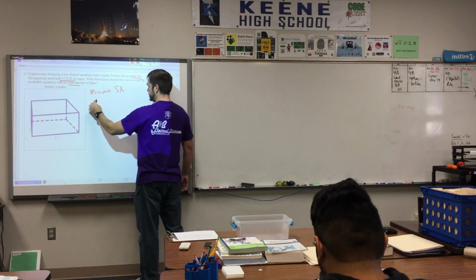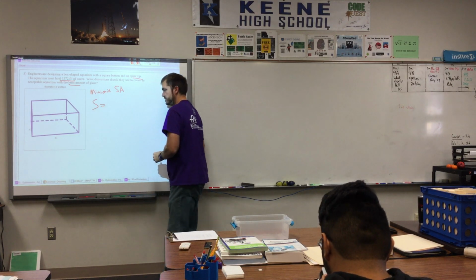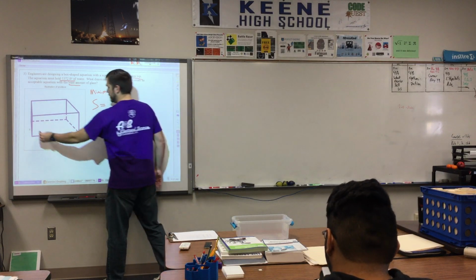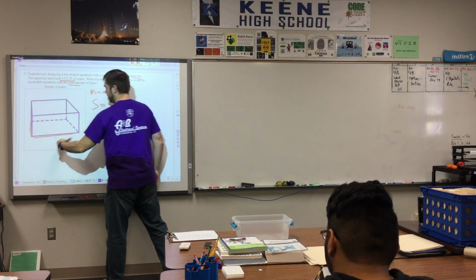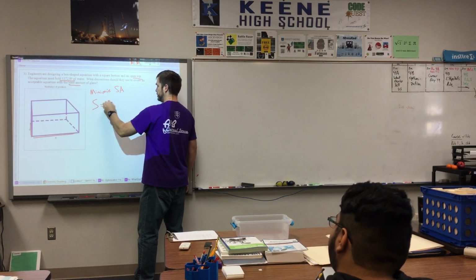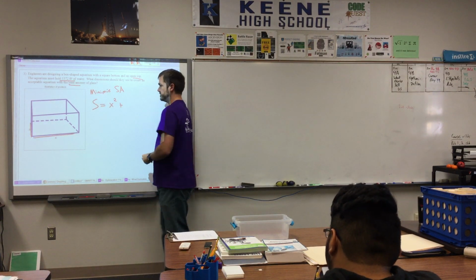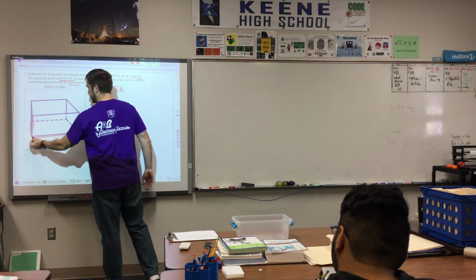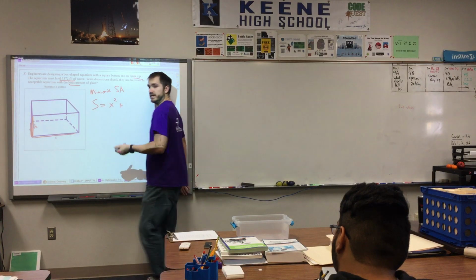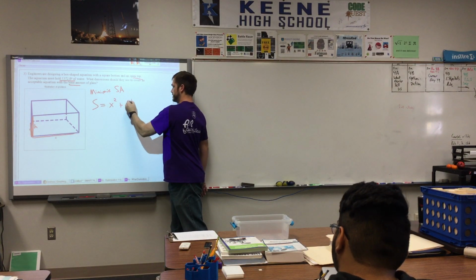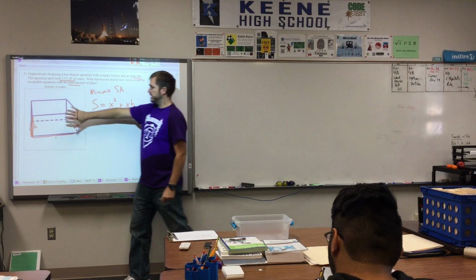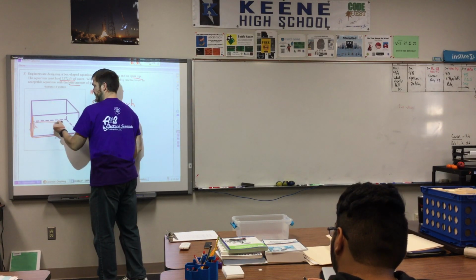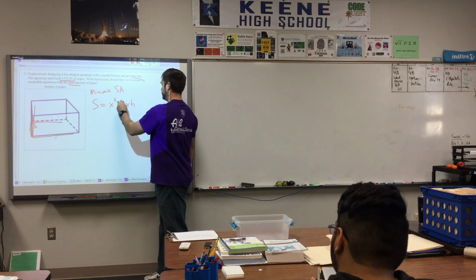All right, let's go ahead and write an equation for the surface area. I'll just write S equals, and I kind of alluded to it a second ago. It's just going to be the base, so x times x, so x squared, plus, we'll deal with the front, so that's going to be x times the height, which we don't know what that is. So x times the height, that takes care of the front. Then you've got the back, which is x times the height. So I'm just going to put a 2 right there.